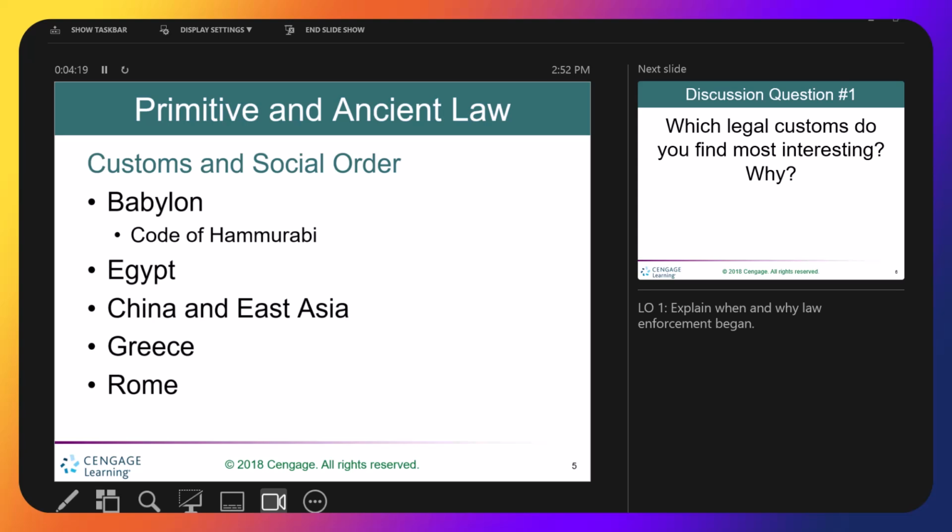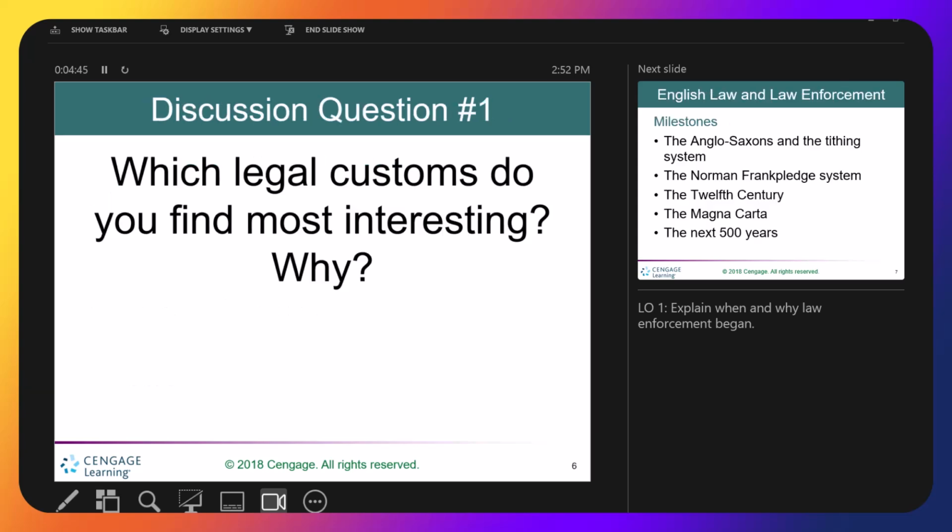One of the things that stands out for me about Rome is that Rome was one of the first places where they actually said, hey, we're going to use the military to do some of the things that we think should be law enforcement type stuff. I'll give you an example of one big thing that they did: they brought in members of the military to provide guards for the palaces. And that was something that was really not done prior to them actually doing it in Rome.